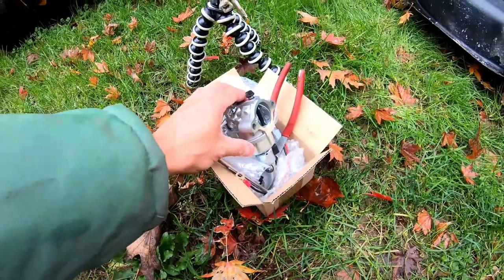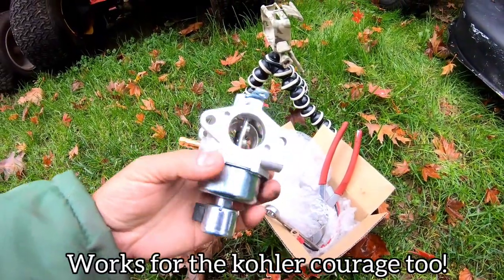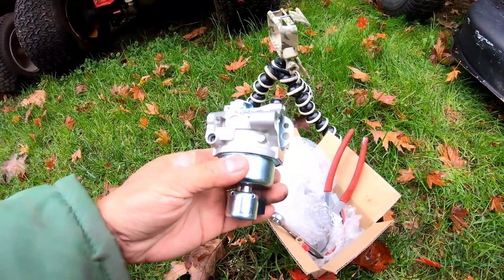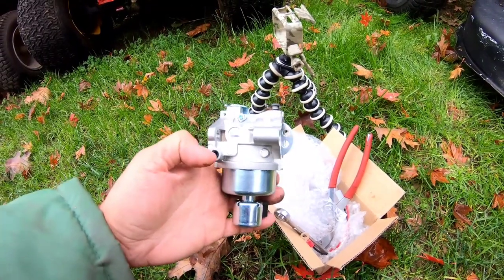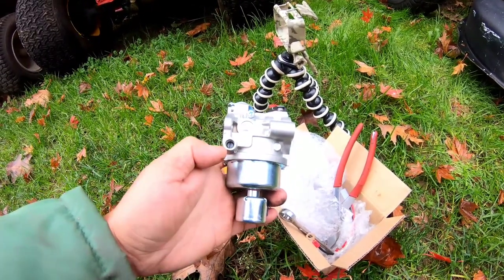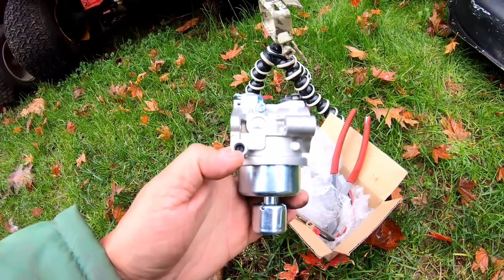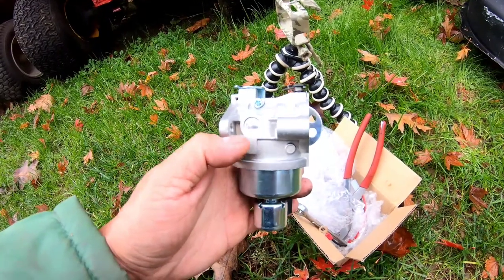This is the new carburetor I got. It's for Kohler Command. It was about $15 on eBay. All the ones that are sold now on eBay, other than the OEM ones, the Chinese built cheap ones, are non-adjustable. This one differs a little because it actually has a fixed jet screw here, which you could open up and clean, whereas the other one you couldn't. So that's something.